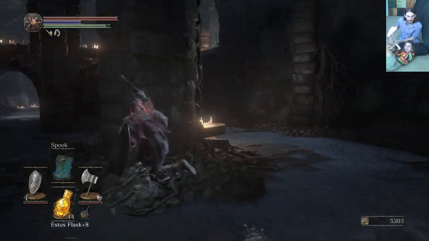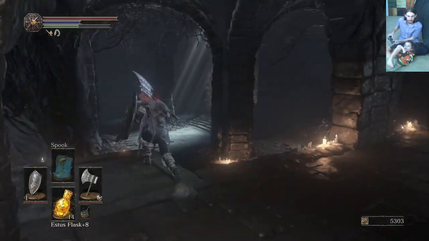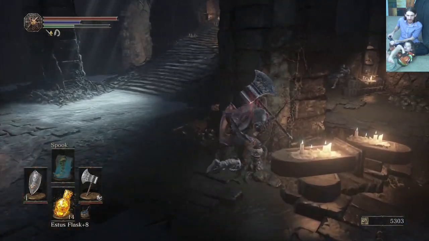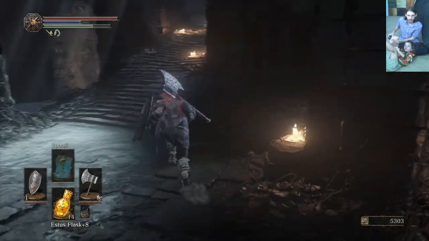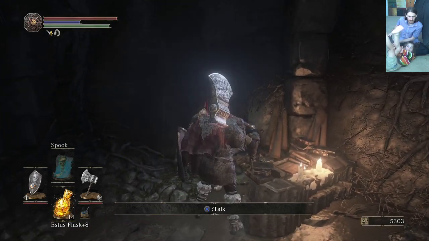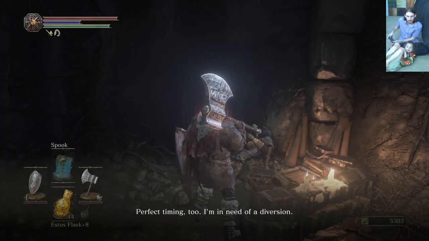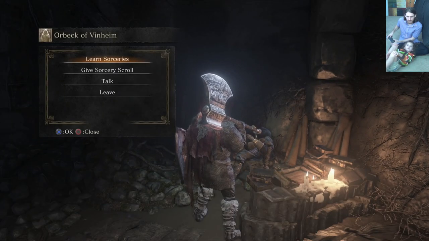Next, I guess we can spend these on Warbeck or the nice cleric. One of the two. Oh, we still haven't freed Carla yet. Back again, I see. Perfect timing, too. I'm in need of a diversion. Alright, we're gonna have to go free Carla at some point. She's relying on us.